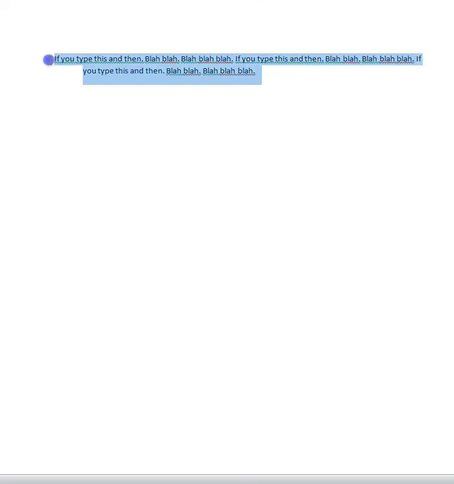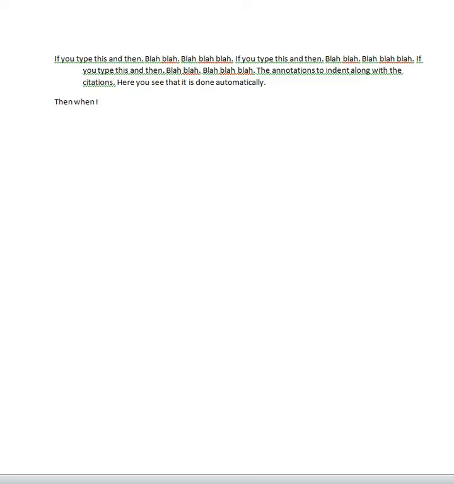I quickly want to show you how you set things up so you get the annotations to indent along with the citations. Here you see that it is done automatically. Then I start the next one, and so forth.